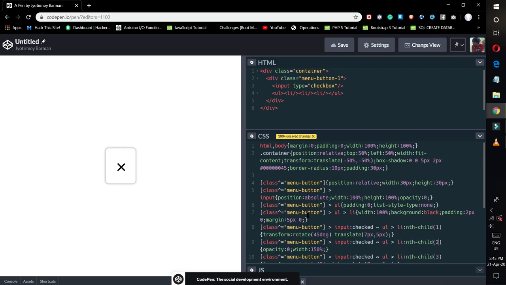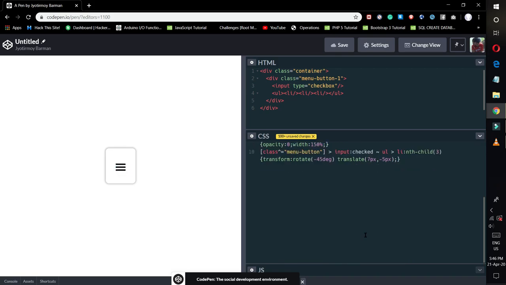Okay, now I want to smoothen the transition, so I'm going to use the transition property and ease it at 0.5 seconds and all. Okay, now as you can see, if I select it, this is what you see, right? But this is just changing the width, so I don't want that.